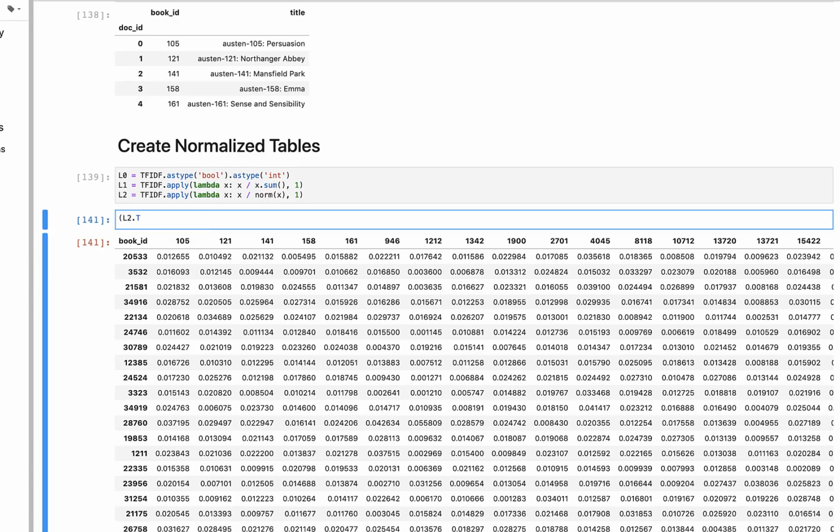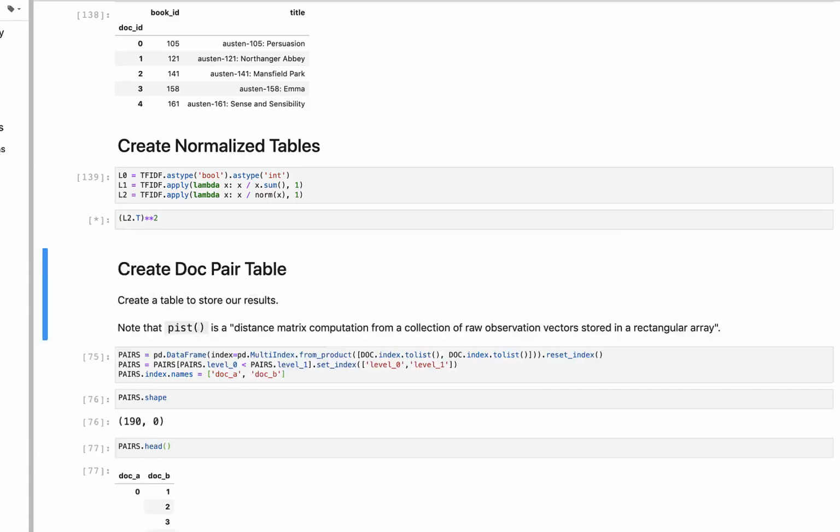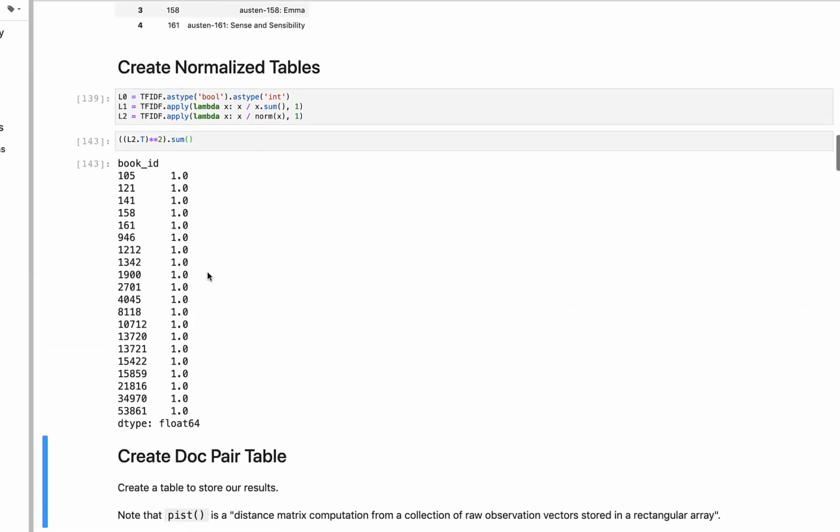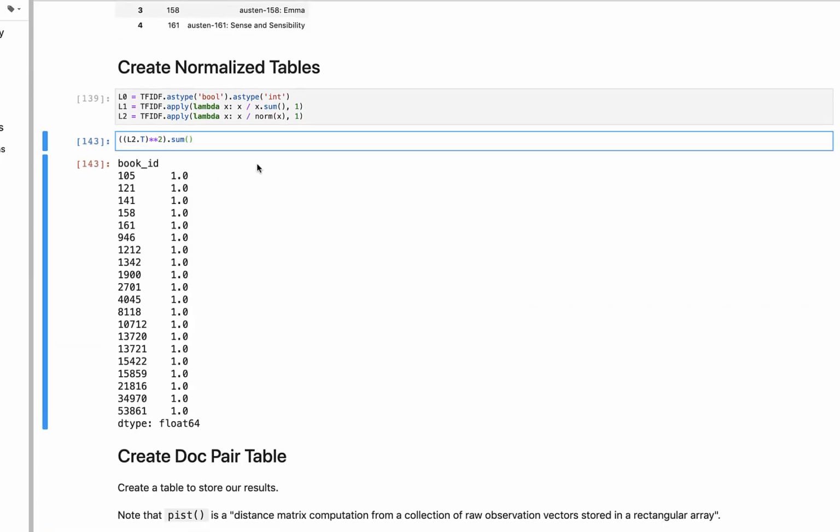If I square it, so every value is now squared, and then sum it, it should equal 1. Yep, they're all equal to 1. That's how you can tell that you've normalized your table properly in L2 space.